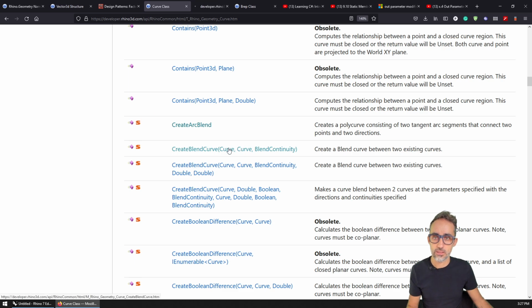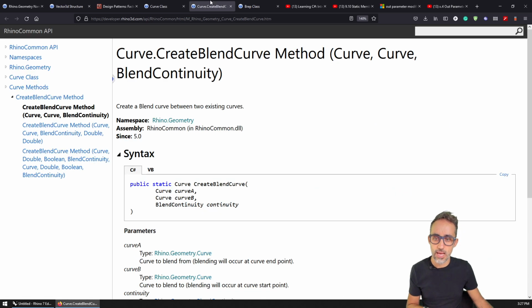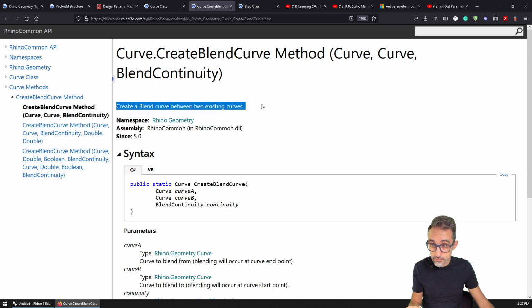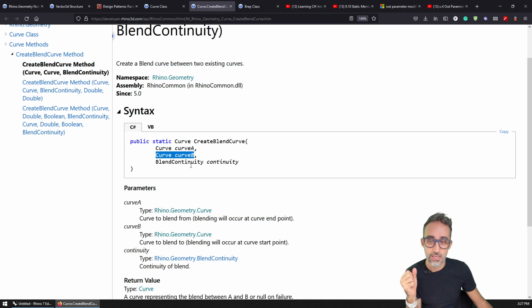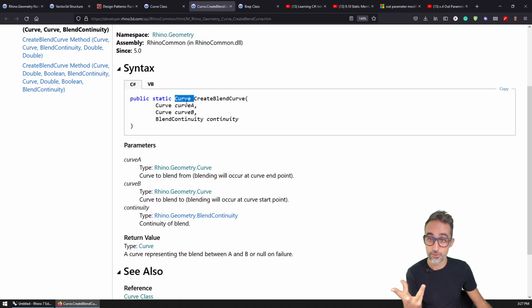So for example, if I click on create blend curve, the documentation tells me that I can create a curve blending between two existing curves. Given a curve, given another curve, and given this other thing called blend continuity, which I will explain in a second, the returning type is going to be a third curve.